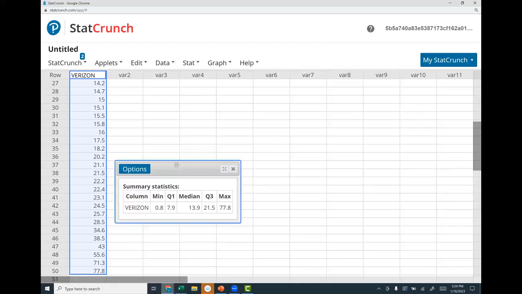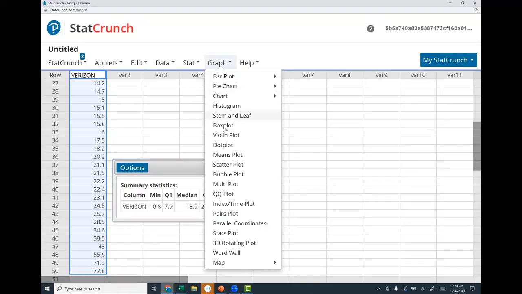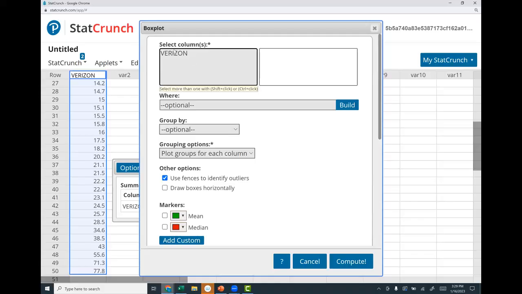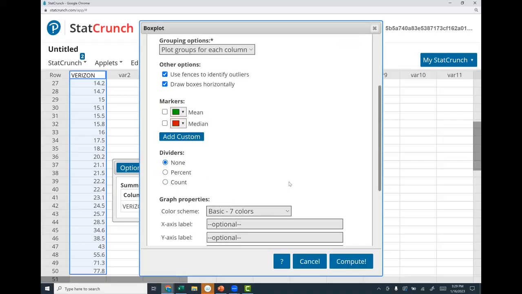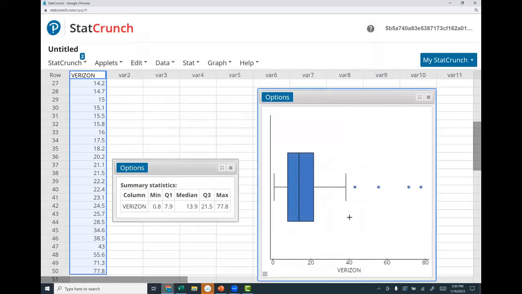So here's our 5-point summary data graph, our box plot. We're going to select the column. We're going to draw it horizontally. And that's pretty much it. Compute. There we have it.